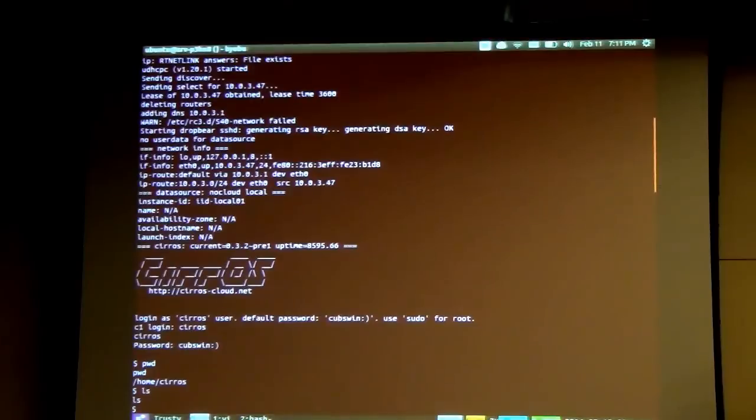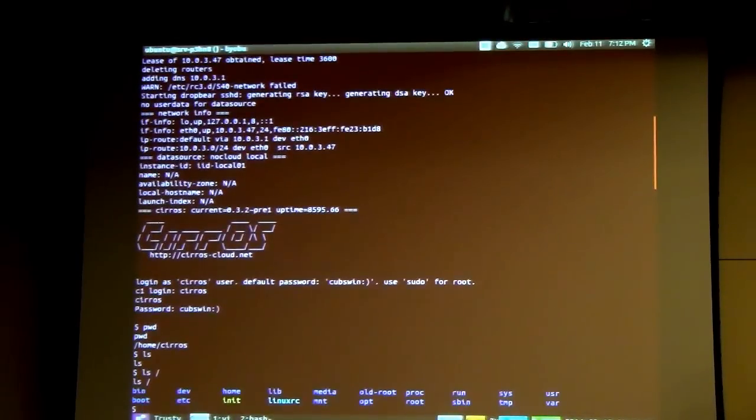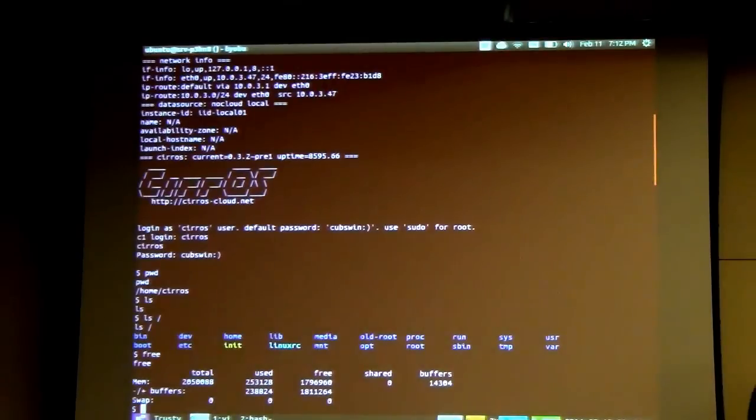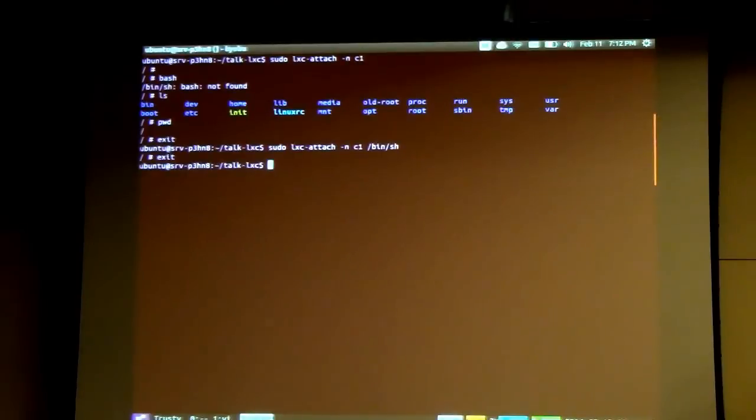There's a bug in Cirros that has local echo onto the display, so that's why it shows everything twice. Essentially, there's a full operating system here.